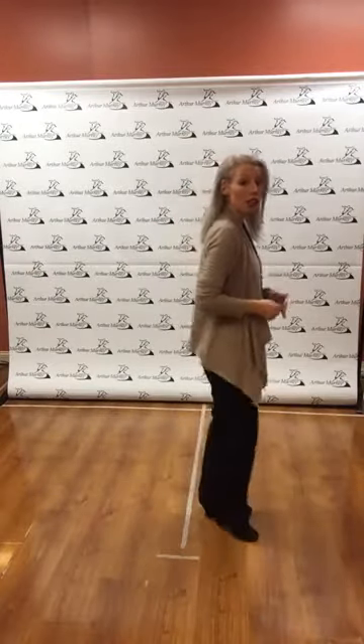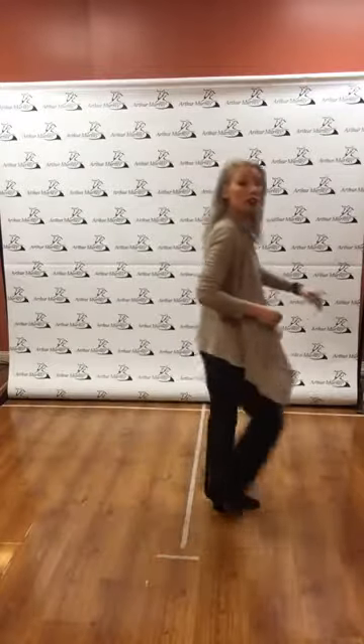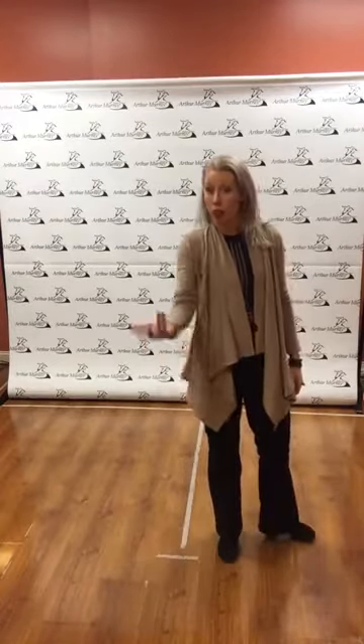So if I'm dancing all my hustles that evening with big steps instead of small compact ones, I'm going to have more energy to dance longer, which is more fun. Those are two ways that step size can help you in social dancing. One, you're less likely to get stepped on or step on someone else — super important. And two is your conservation of energy.